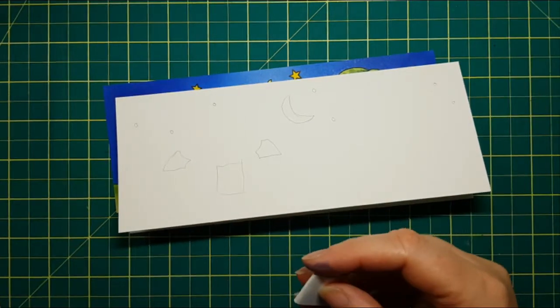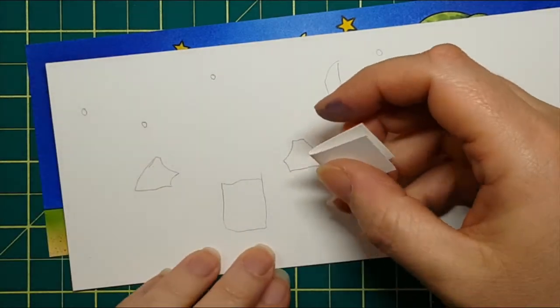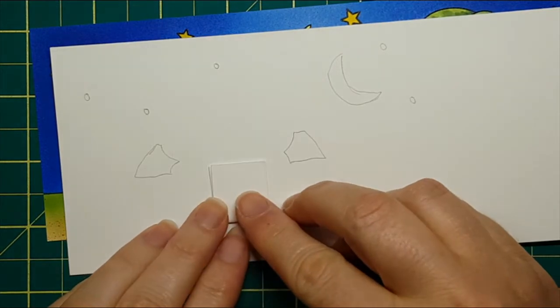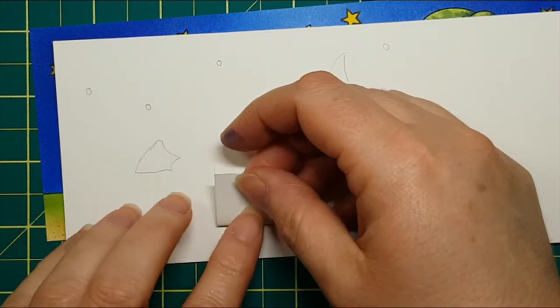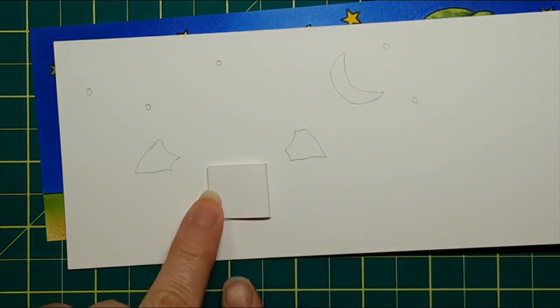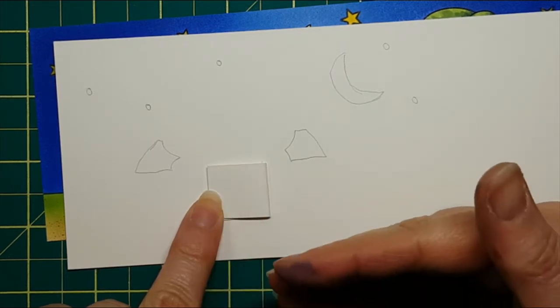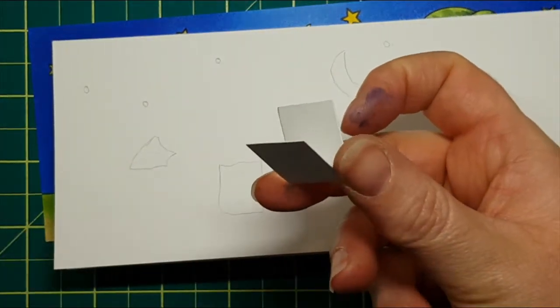Okay, we're going to start by making our little battery pocket. And I am going to make it so that it sits like this, so the battery isn't going to very easily come out. Actually, I'm going to do it this way. And that will allow me to put a little piece of paper in to block the circuit for transport. And I'll show you that towards the end here. But let's adhere this little piece here.